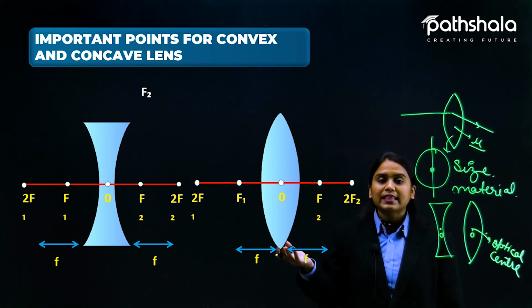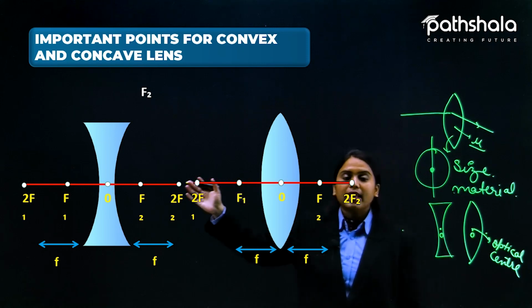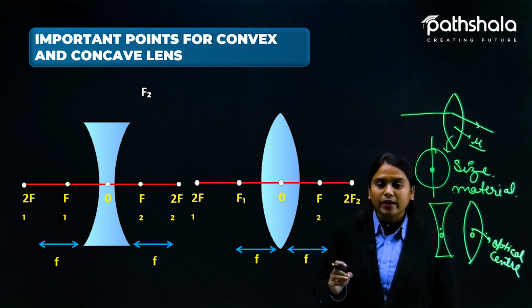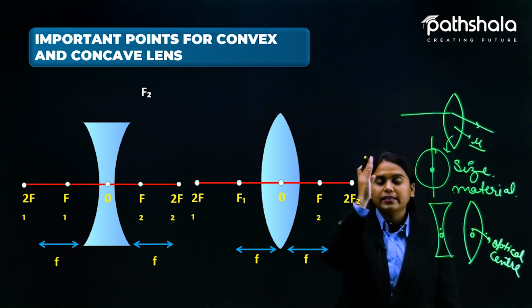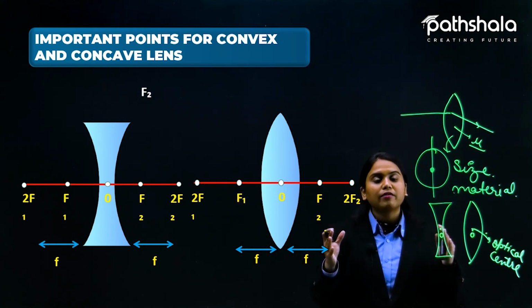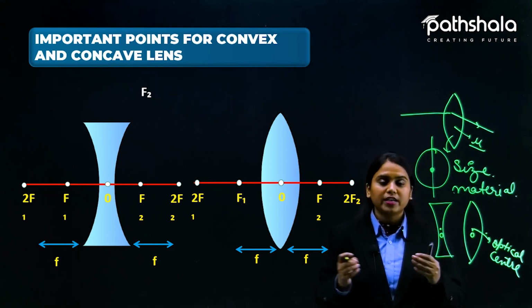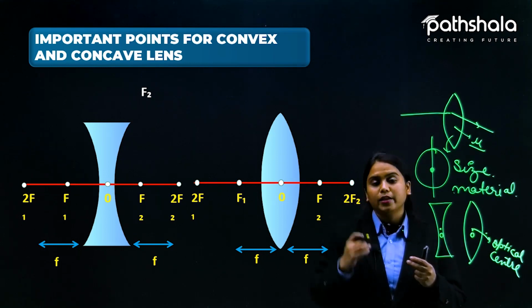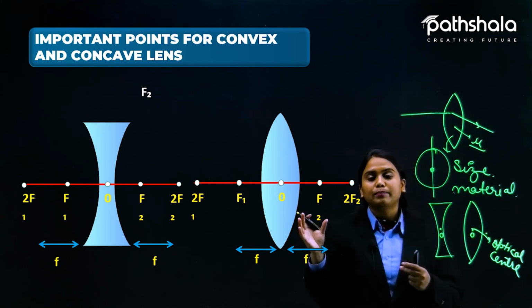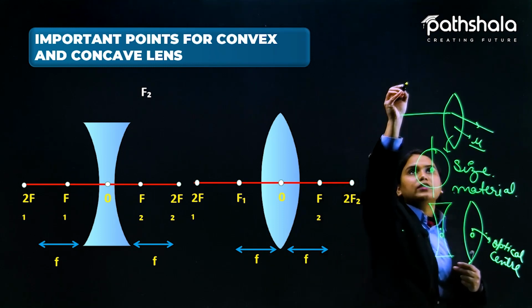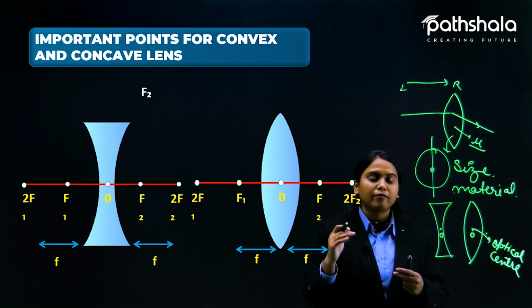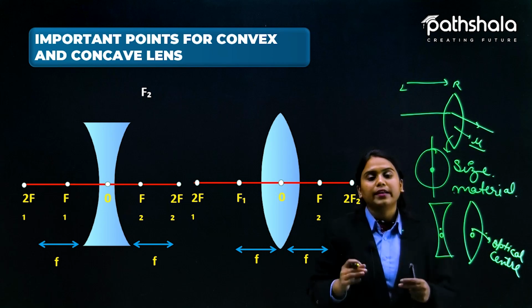Now in this convex lens, as you can see, the light that is coming is going to bend and converge at the focus point. So one focus point would be here, and if the light is coming from the other side, the focus point would be here. That is why we have two focuses. Why are we not just taking one focus like we have taken in the mirror? You know that light could come from both sides. Always we take light that is coming from left to right.